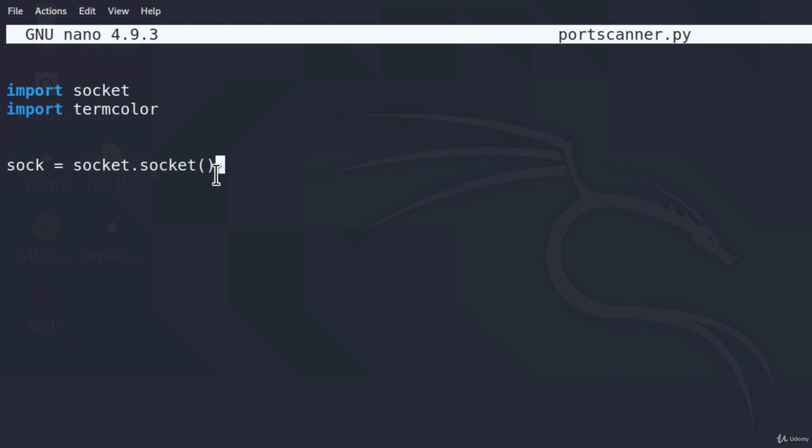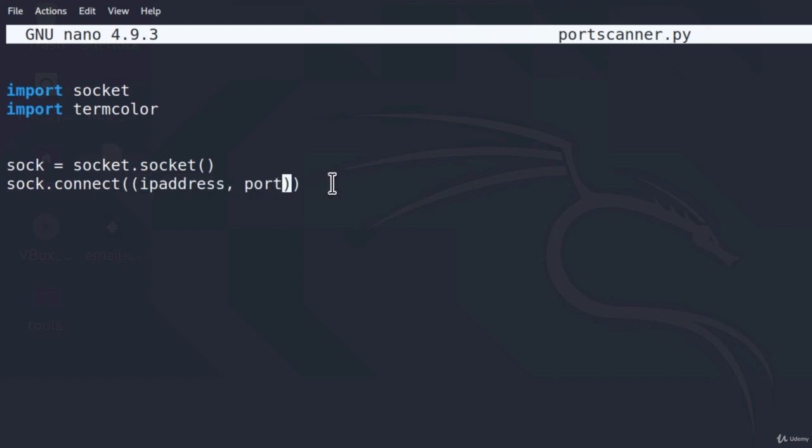And all we are left to do, since Python is an easy programming language, is connect to our target and our port. And for that we're going to use our socket object and the connect function on our socket object. This connect function requires two different parameters that we specify between open and closed brackets. And those parameters are the IP address and also the port. But these are something that we have not defined yet. Our program does not know what an IP address is or what the port is.